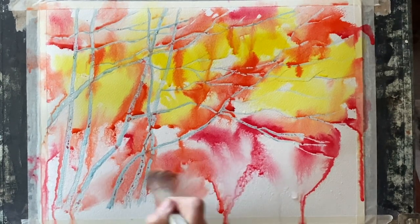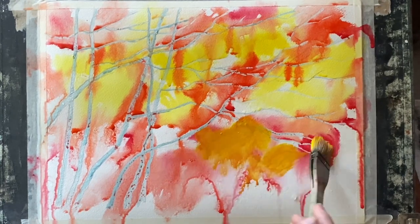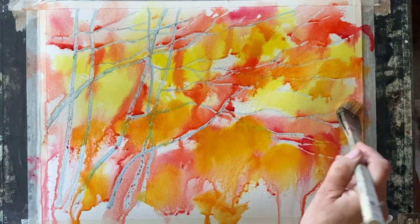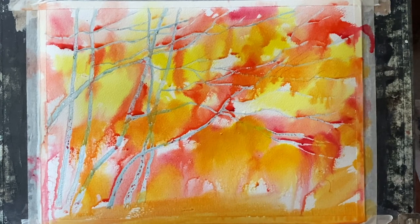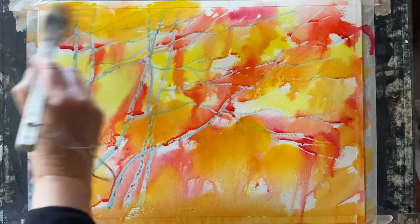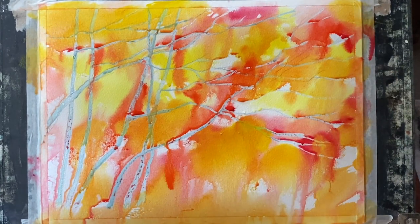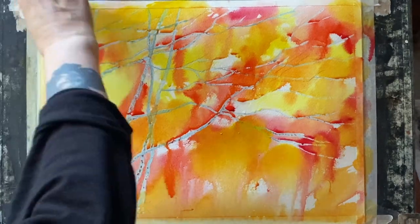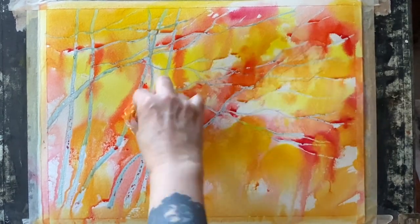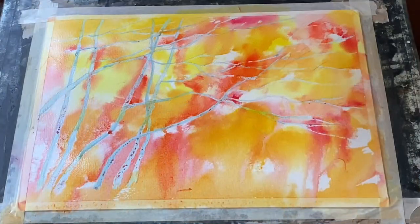I'm dabbing through with a wet brush, diluting the paint here and there. Now this is quinacridone gold — it's a little bit deeper and richer, more of an egg yolk yellow. The first colour, aureolin, was more of a lemon yellow. We're getting some lovely orangey shades as well as the yellows, reds, and deep pink as all these colours mix. You can see where the masking fluid is resisting the colour. Now I'm mopping up around my tape to make sure that when I lay my board flat I don't get any spills.